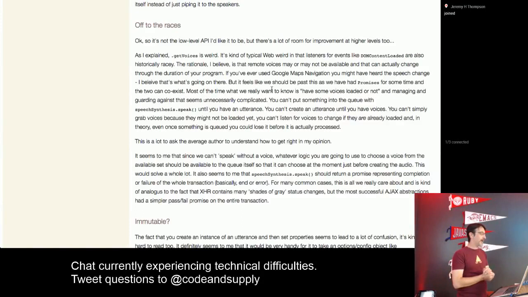So, but that is exactly what I mean, that whole aspect of the design. Utterances are, in theory, really should be immutable, but in practice aren't, and create lots of confusion and wonkiness, that you can't know what the voice is. I think that's a lot to ask the average author to work out in their head. And I spent a lot of time thinking about how to work it out in my own head, and I still don't really know.